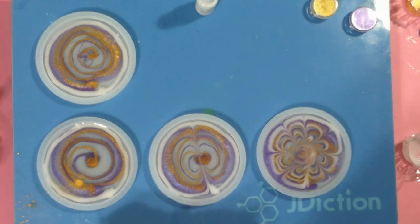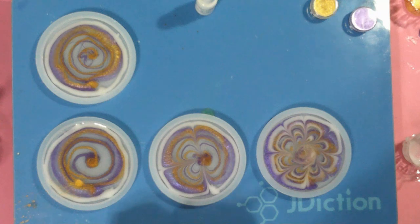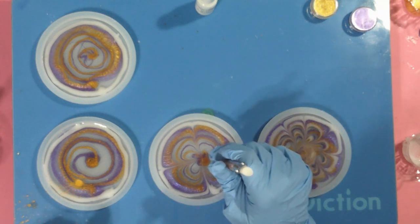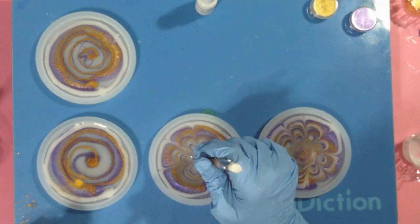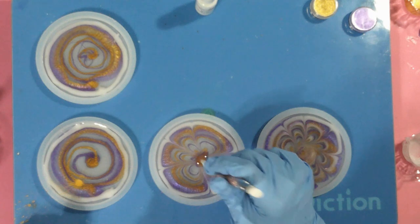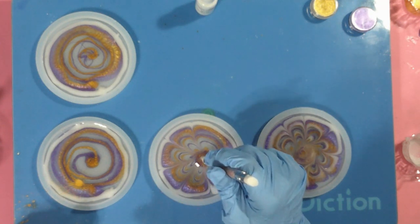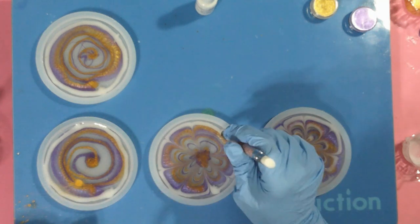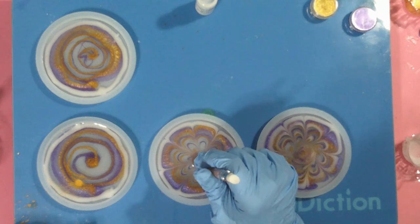So when I was making the petals, I tried a couple of different ways. I tried wiping it every time that I went in and did a line for a petal, and then on some of them, I wiped it every other time, and then some of them, I didn't even wipe it at all.